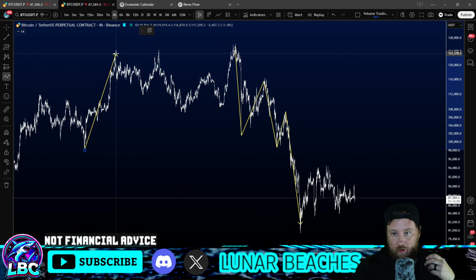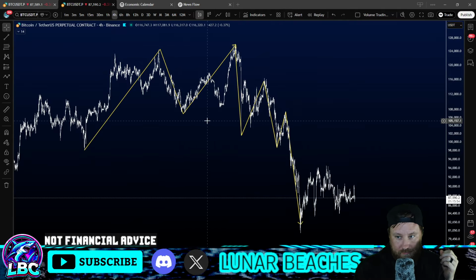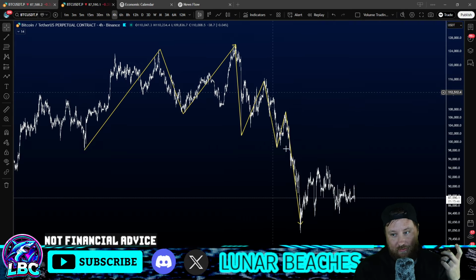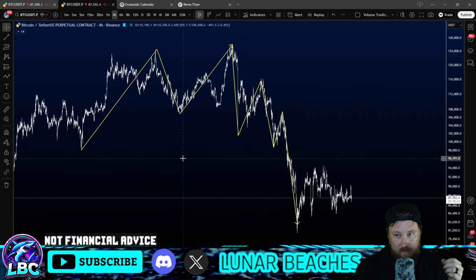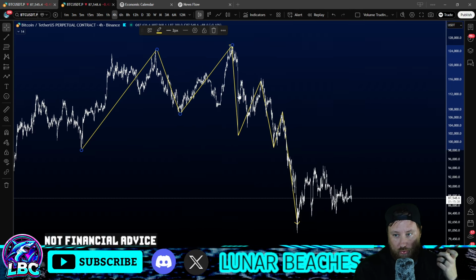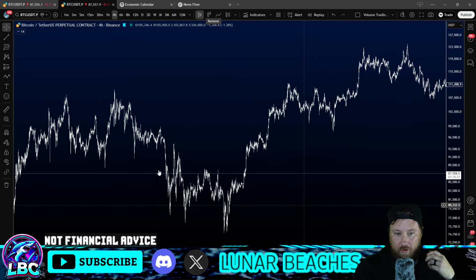So you can see that we were pushing to the upside. We come down. We push up here. This is actually going to be right here because this is higher. Push down, you push up, and then you come down and you break this swing low. Once you do that, then you start to look for potential pullback that leads to a downtrend. And it's going to be the same way with a bullish reversal.